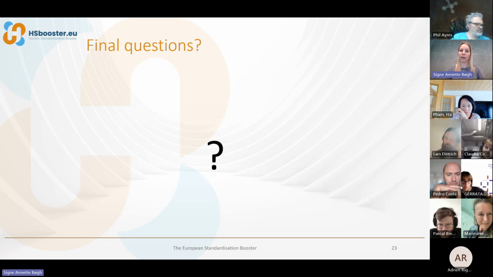They should give you access to a search in CEN, CENELEC, ETSI, ISO, IEC, ITU often. Those are the 6 formal standardization organizations. 3 of them are international and 3 of them are European. And then, of course, if you would like to see some national standards, then you will often go to the country of origin.